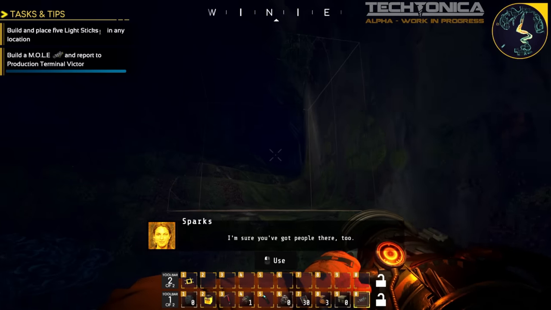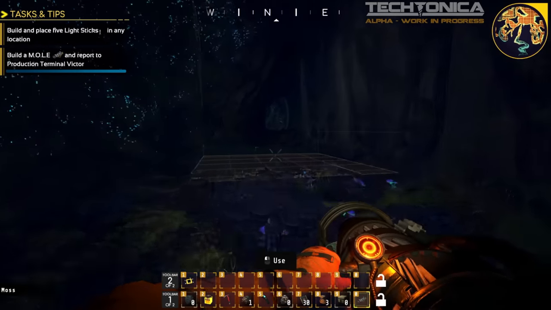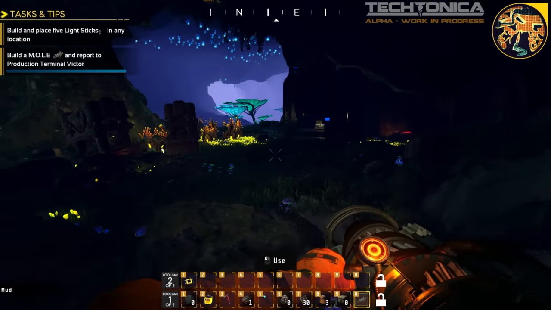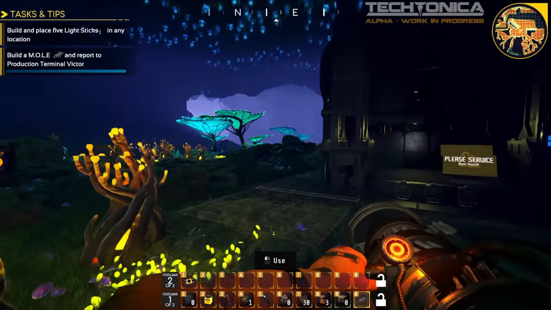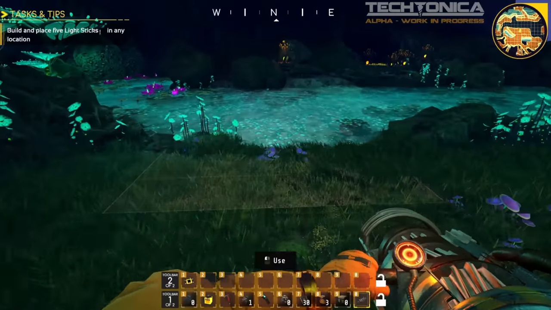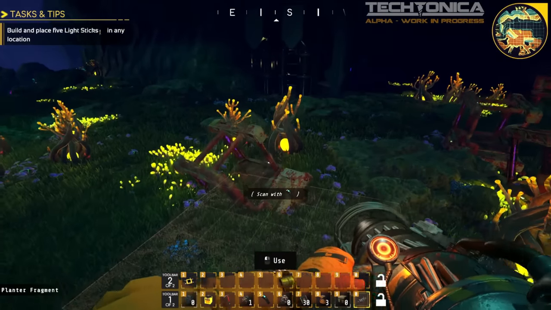Oh, this is super cool. There, too. Okay, so what is this whole area? Is this like the main area? Ooh. What? Oh my gosh, look at this cave. It's amazing. There's like a watery substance in here. Watery substance. This is so cool. Oh my gosh, this is so cool.